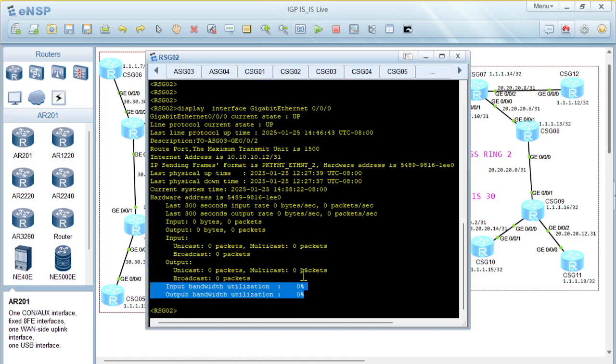So it's very easy to tell if you are having congestion on that interface, because this will be 100%, or 90 something, which indicates that the interface is congesting. You also have the current system time. This is also very important: the last physical uptime and last physical downtime. So maybe there was a flap on the port, you can tell by using these commands. So that is the command display interface, and then you give the interface name.